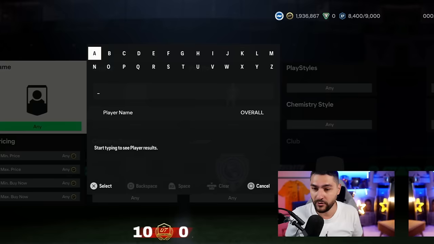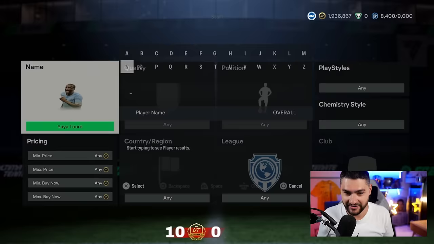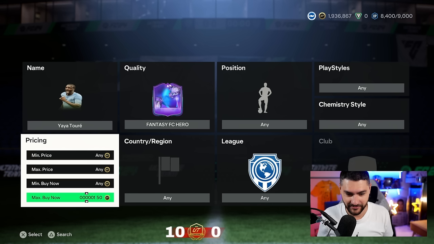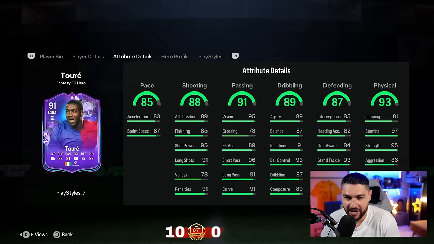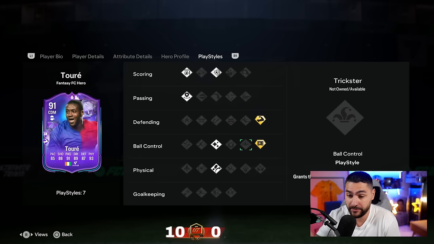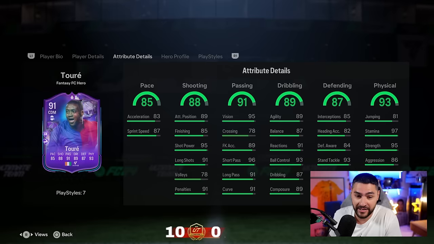So, a lot of coins will be spent. Where is it? Yayasito. How much is he? 1.6? 91 Yaya Toure, 4-4, medium high, 6'2", finesse shot, don't care about that, power shot, incisive pass, he's got bruiser plus, press proven plus, I love that, it's gonna help a lot with the movement, flare and trivela. Let's add him to the squad.